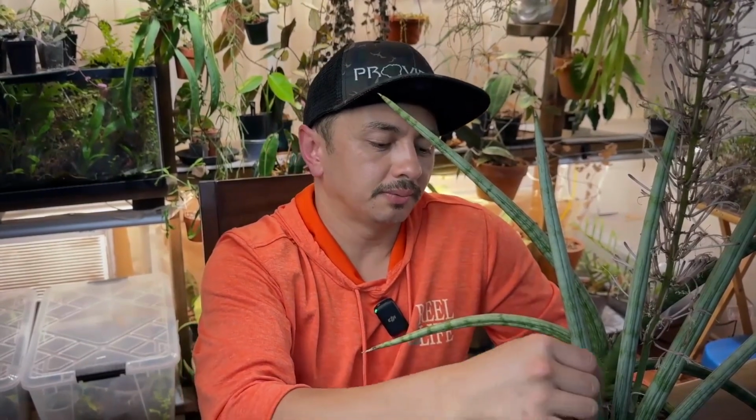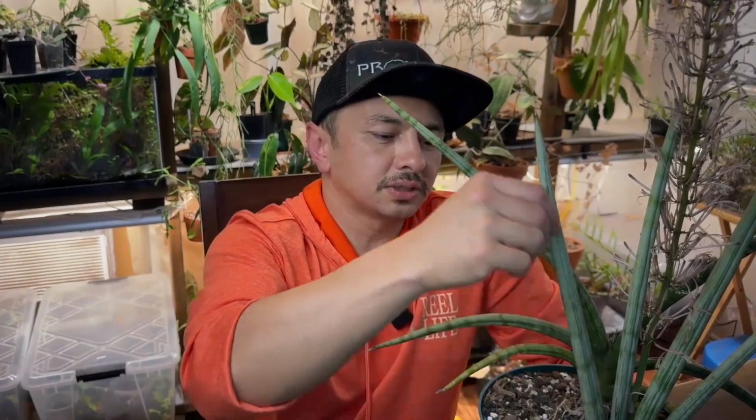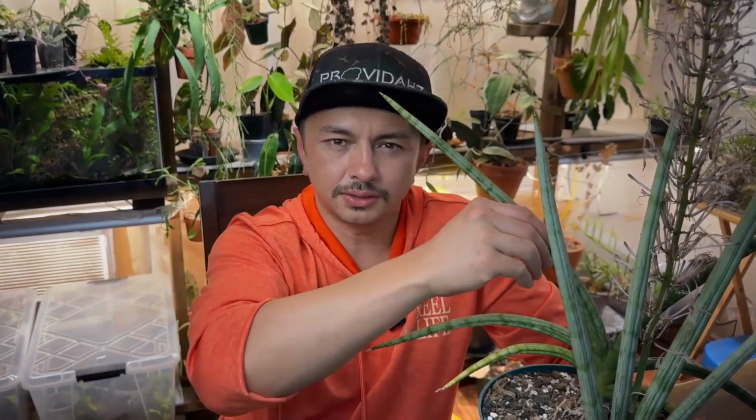The only other thing I'll say is pests. Thankfully the Dracaena collection, which right now I probably have 9 to 10 different species in, hasn't been hit with my most common issue, which is snails, and the second most common being mealybugs. Thankfully for now. I do sometimes spray these guys down with neem oil if I start to see quite a bit of infestation of something in the area, but the plants themselves have been fine, and the thicker leaves really help the snails avoid it. Now the snails will eat, I mean, caudiciforms, they'll eat cactus, they're crazy. But so far, thankfully, I've been lucky to avoid anything like that.